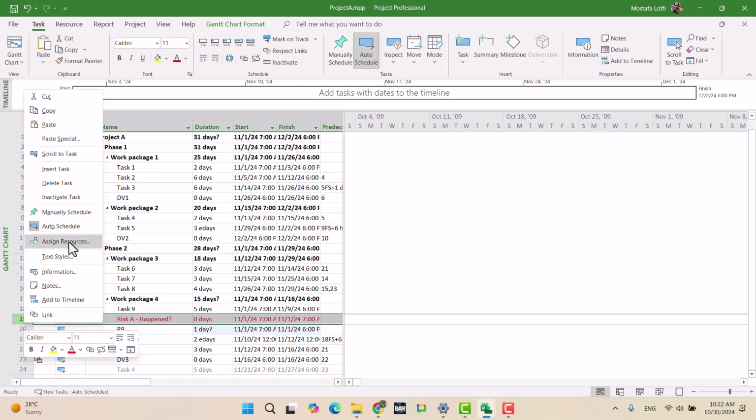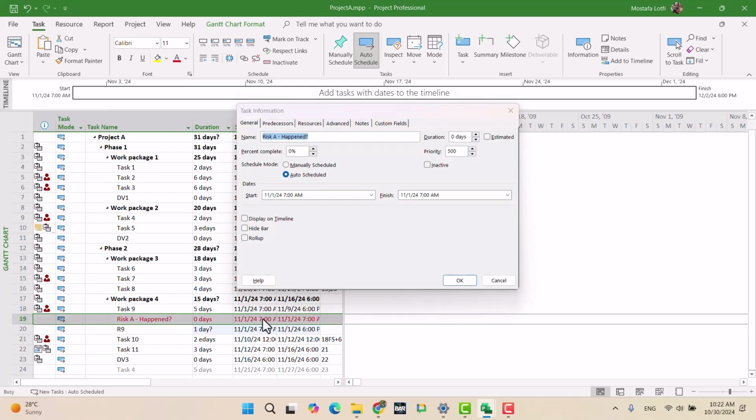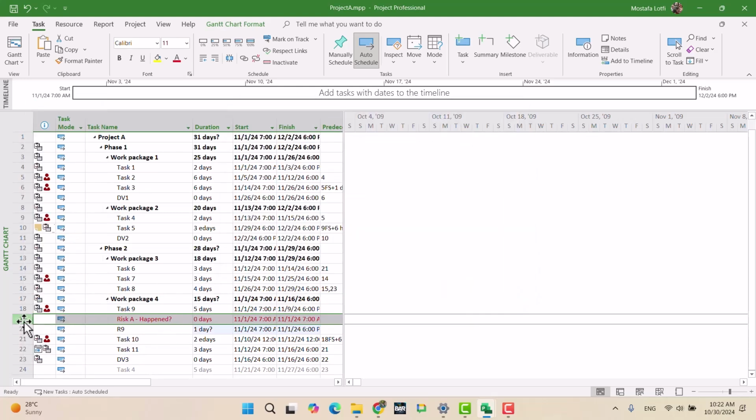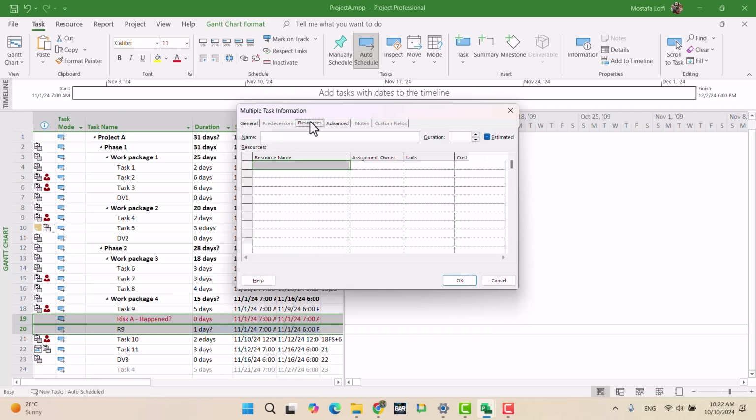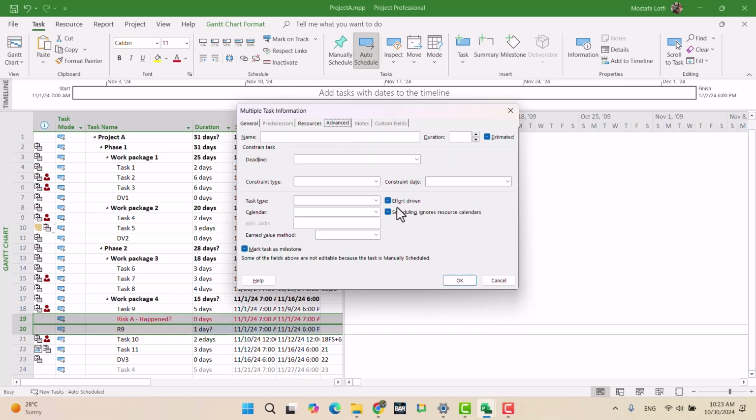So of these two tasks, the second task R9 is conditional. Conditional means that it should be enabled and active on the project plan when the risk happens. If the risk has not happened, I don't need to have it in my plan. Now the project calendar.